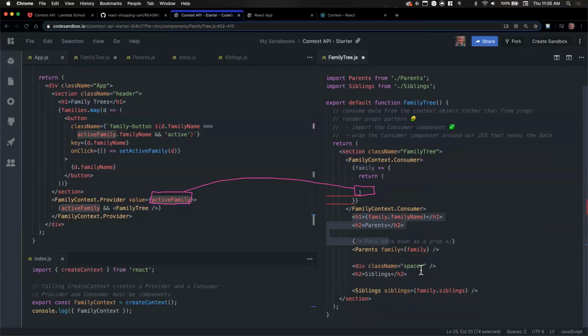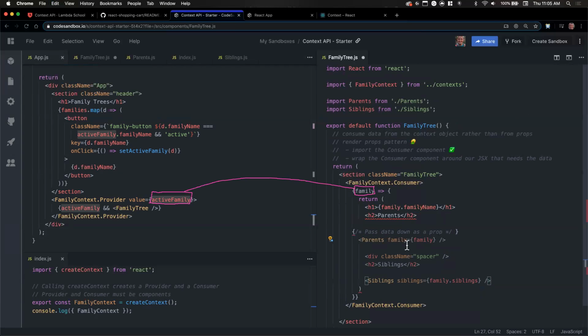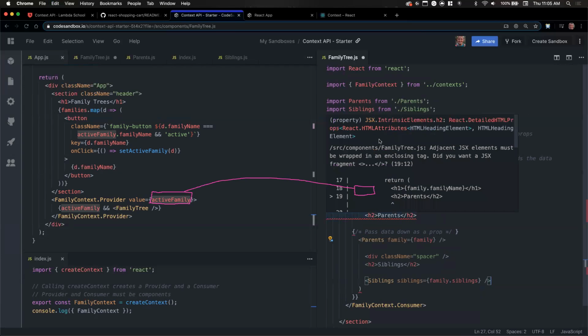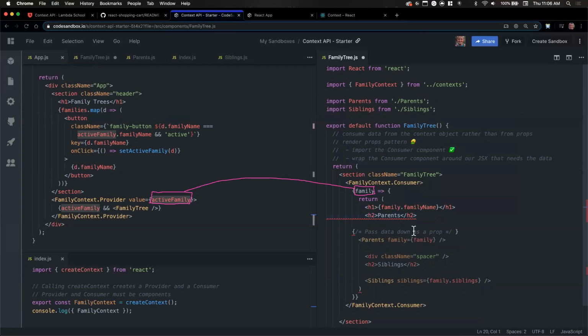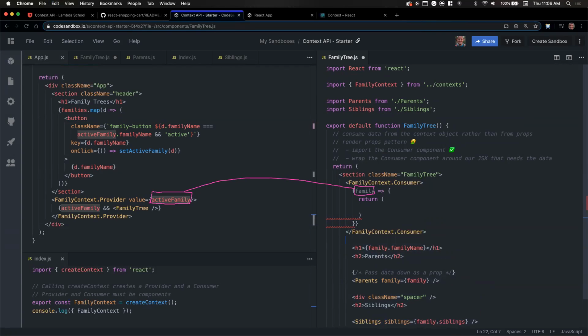So we can't just take all of this and put it into here because it says adjacent JSX elements must be wrapped in an enclosing tag. So we have to have some kind of element that wraps all of this before we put it into here. The easiest way to do this is to use React fragments.